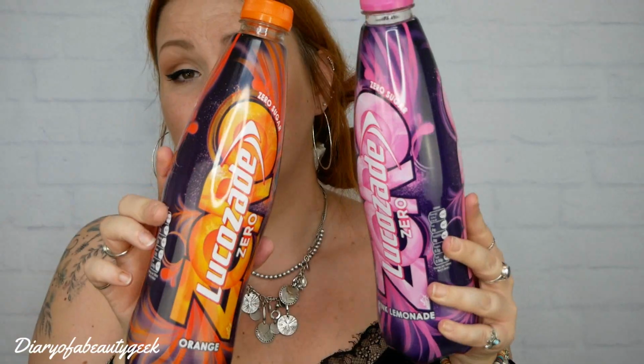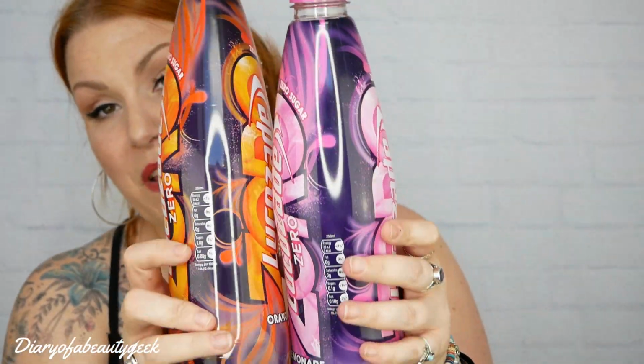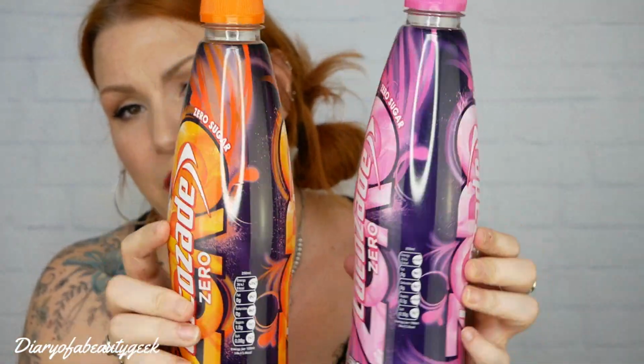These are 1 litre bottles each, and to buy them they'll cost you £1.99 each. It goes on to tell you that it's best served chilled in the fridge and that they now come with 0 sugar. So you'll be receiving one of those in your box.